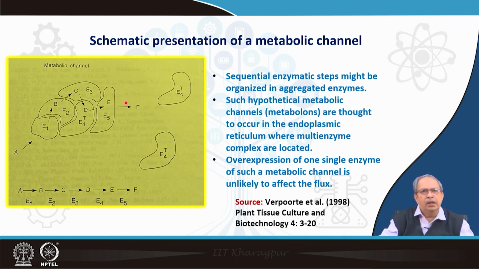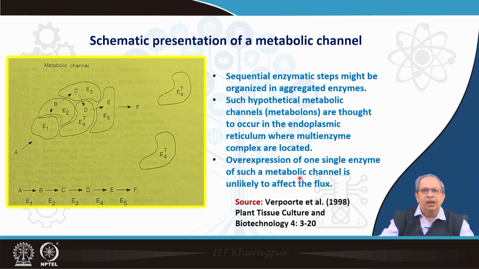Before I end, there is one point to discuss here. We are targeting either a single enzyme or multiple enzymes, but one should know that these sequential enzymatic steps are sometimes organized in aggregates, and mostly they stay in the endoplasmic reticulum and form a multi-enzyme complex. Okay. So, if you try to target one gene, what will happen? That may produce the desired product, but it may not really modulate the entire metabolome or that metabolic channel.